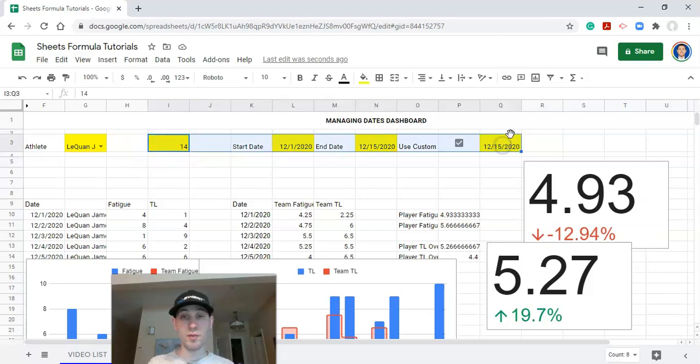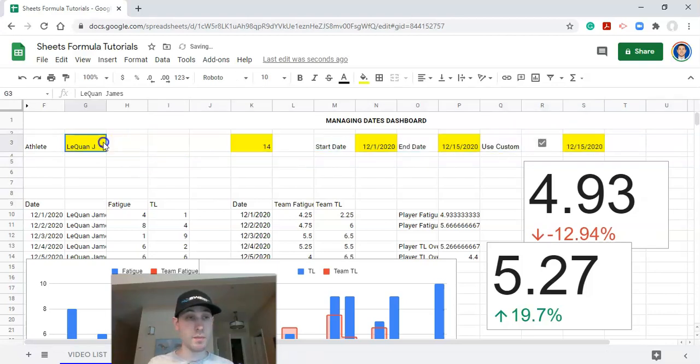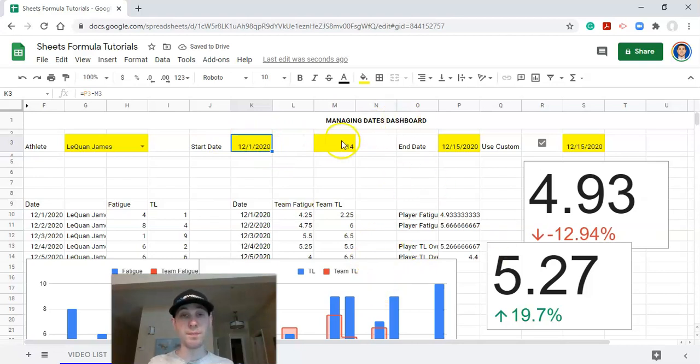And I'll move all this stuff over because I probably want the athlete's name. Select cell G3, which is where the athlete's name is, and move over to H and merge and center. So I want that to take up 2 cells. Then in column J, I might say start date. Oh, we already have it, so I'll want the start date to be here. Just drag it over. I'll drag these number of days over. Drag the start date over where it needs to go. This is important. You need to drag it. Copying and pasting will break everything.